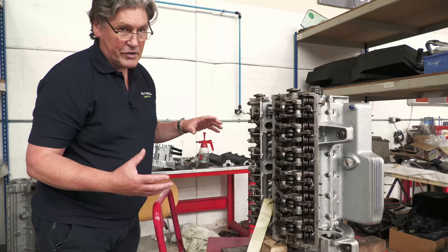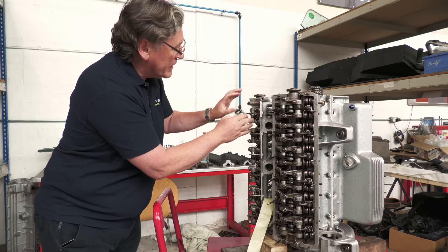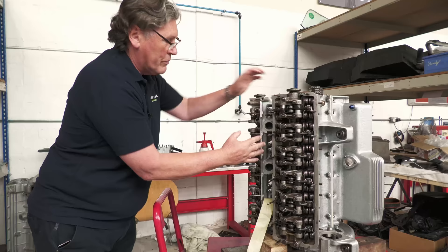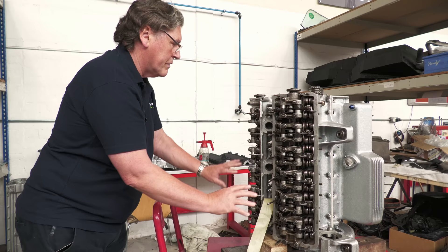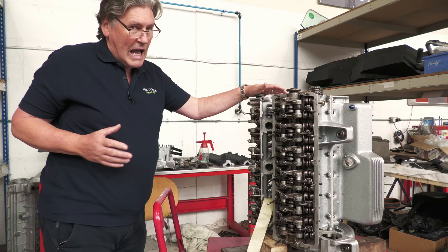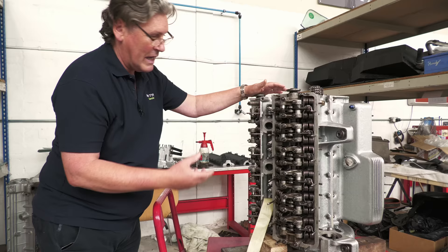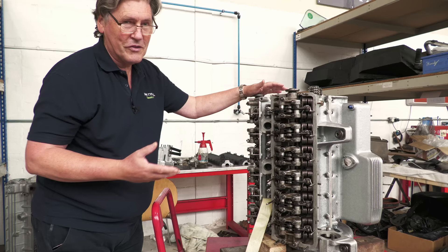Here we have the aforementioned six studs on this side — one for the top of each cylinder — so all this meant... this is what's called an inside-plug engine. The carburettors — the three carburettors — sit on here. It's great, but it's restricted. This is what Ferrari was increasingly coming up against in the late 1950s. One of the things about Enzo Ferrari was that between Gioacchino Colombo and Aurelio Lampredi, his other engine designer, he always had to do no more than dig into his parts bin and find something a little more intoxicating, more advanced — and he could just up the ante, and that's what he did.